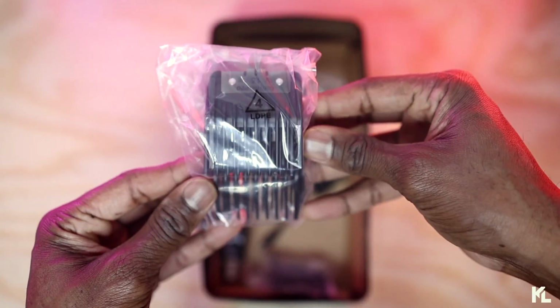And another con for me will be the clipper guards. Now, you do get clipper guards and they work just fine. But if I had to kind of nitpick again, I wish they had the premium guards that BABYLISS made. If they have those, it would be a whole lot better. So if I had to kind of pick a couple of things that are negative and that's a con for me, will be those two things.